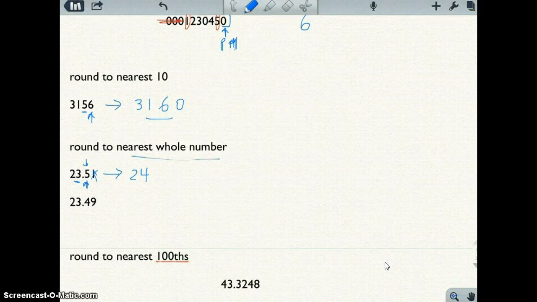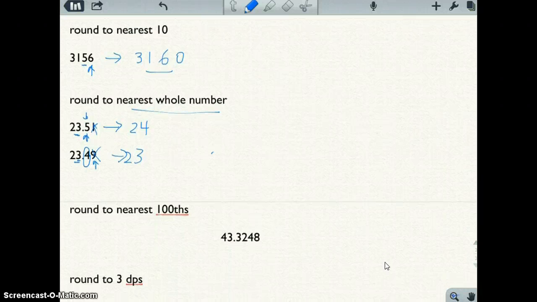Now what about 23.49? In this case, do not make the mistake of looking at the 9 and thinking that makes the 4 go up to a 5, because we are just rounding to the nearest whole number, which is the last number is a 3. So we're just trying to determine if the 3 stays a 3 or if it goes up to a 4. What determines whether that stays a 3 or goes up to a 4 is only the next number, the 4. The 9 you're not going to look at. Okay? So in this case, the 4 is there. Is the 4 above 5? No, it's not. So the 3 is going to stay the same. So rounding to the nearest whole number, it's going to be a 23. Okay?